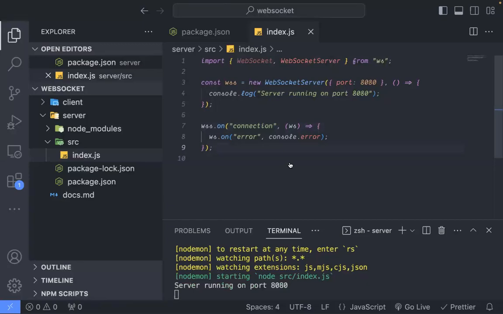Okay, so now what we want to do is, if there's any incoming message, we want to log the message to the console.